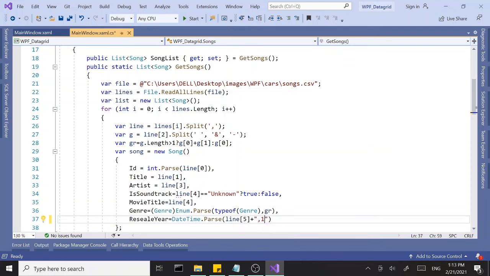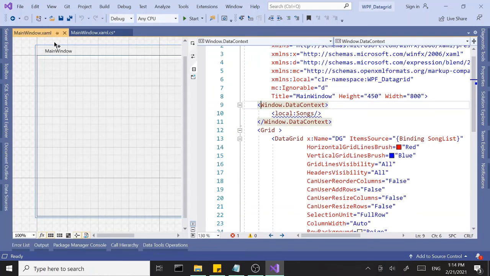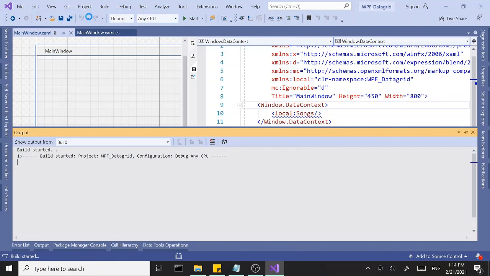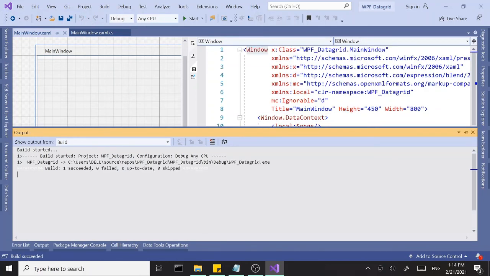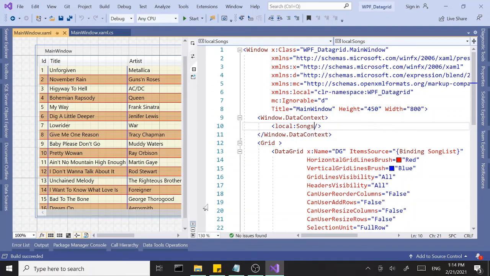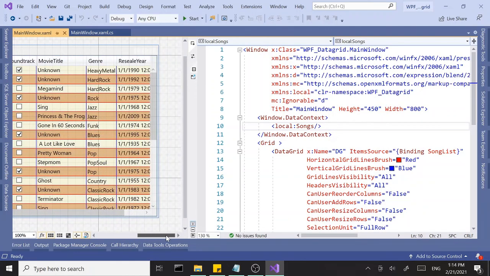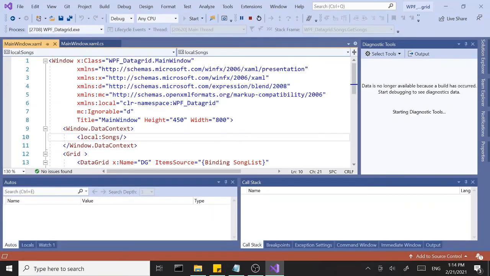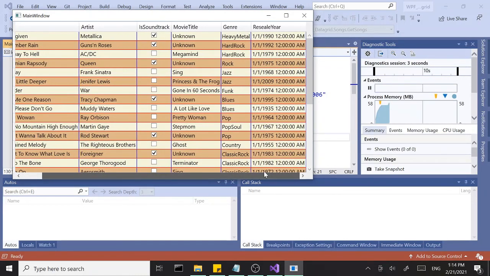So this is a string value. We have to add comma right after it. And add this for date, month, and then one for day. We're just making up stuff for month and day. We don't need really that information. But I'm just adding to get that correct format in our data grid. Okay, let's try this one more time. Build this, and great, it worked. Okay, so if we come over here, we'll see the date field, the release year field populated. Okay, let's run this, see how it looks. Excellent.